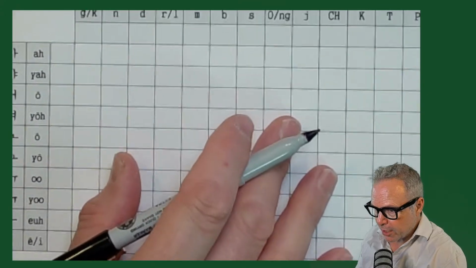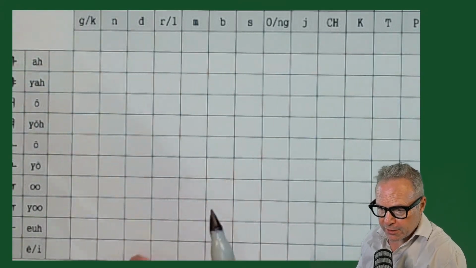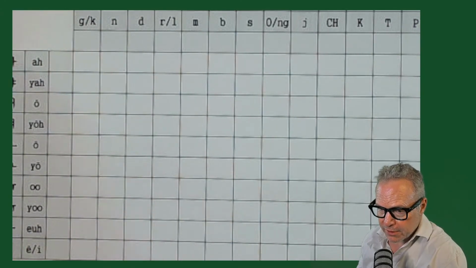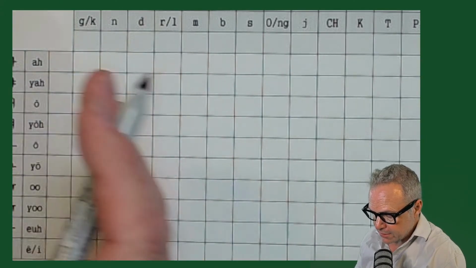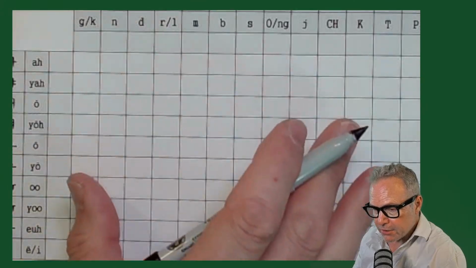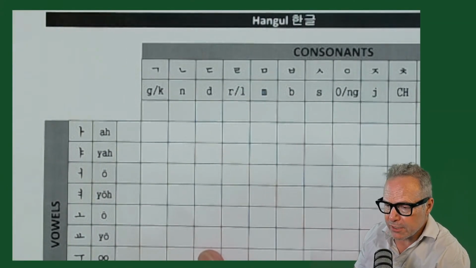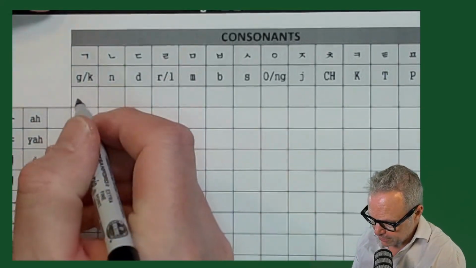And this practice chart is just meant to be an initial way to start practicing your writing and your decoding as you're learning to read and sound out Korean. This is just a bare beginning. In this, we are going to form some syllable combinations, but only 2-letter syllables. So let's start by going across the top here.